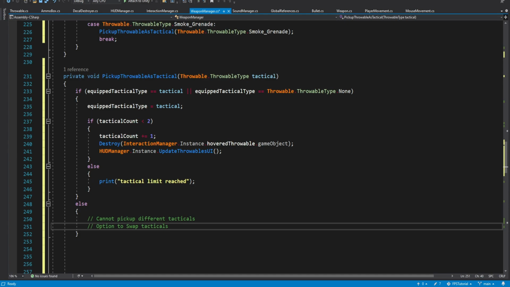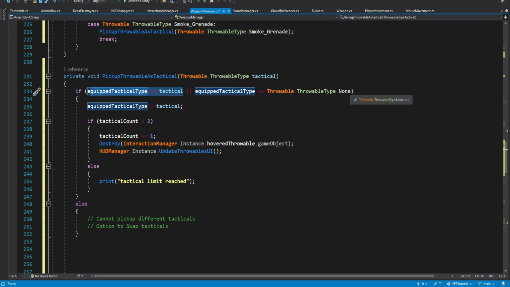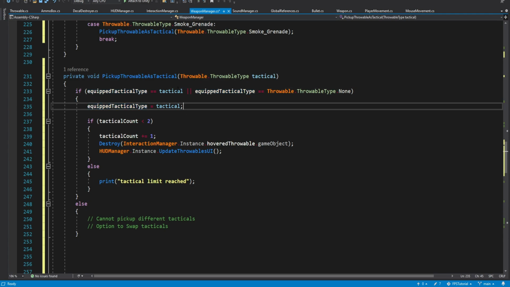So we simply change the kind. Instead of lethals, we have tacticals. So it's the same deal. If we have the same kind of tactical that we're trying to pick up, or we have none, then we're going to try to pick up this tactical. And if we did not reach the limit, then we're going to add one. We're going to destroy the actual game object, and we're going to update the UI.